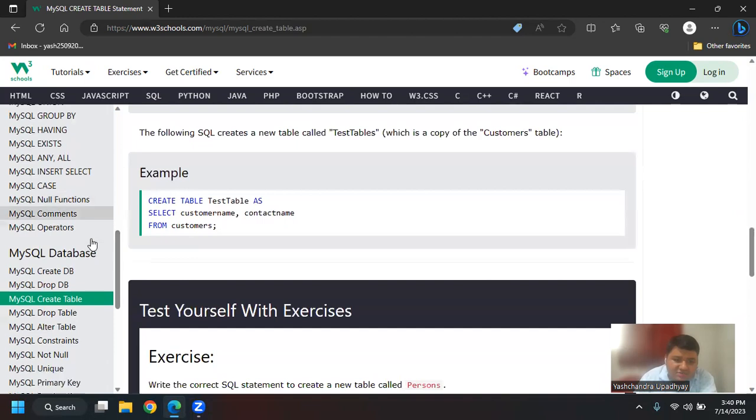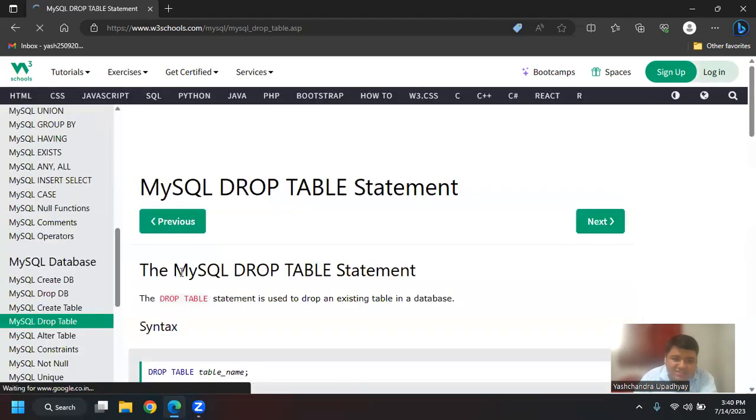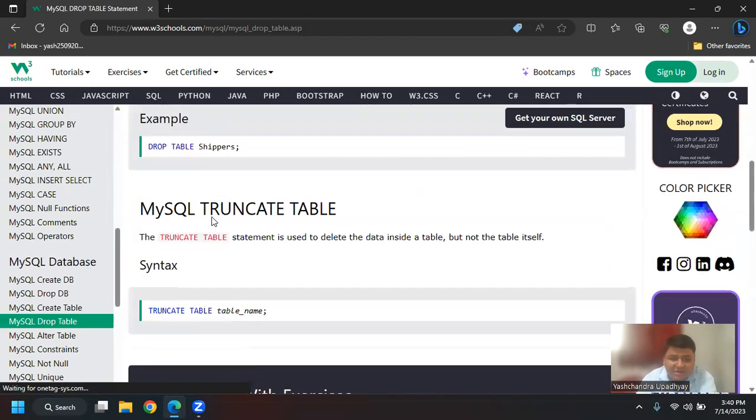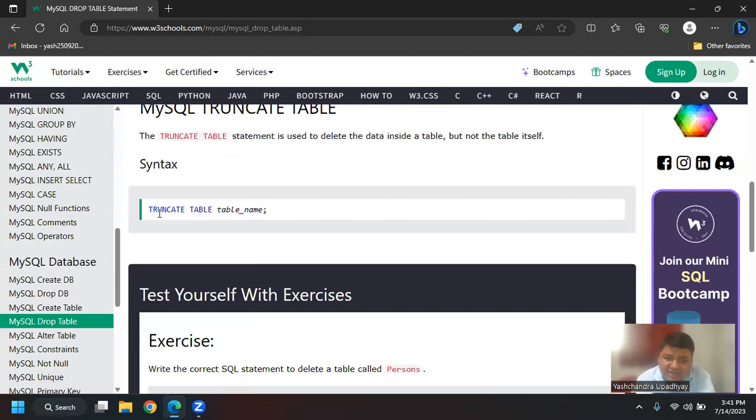Then next will be to drop a table. Basically, just like create, I can say drop, and then the table keyword, and then the name of the table, and that table will be dropped. But there is also truncate table. So I can use the keywords truncate and table when I want to delete the data of a table, right? In an Excel sheet, you can open a sheet, press Control A and delete all the content of that particular sheet, right? But in MySQL, I can say truncate table and then the name of the table. The table will be there, but the table content will be deleted.